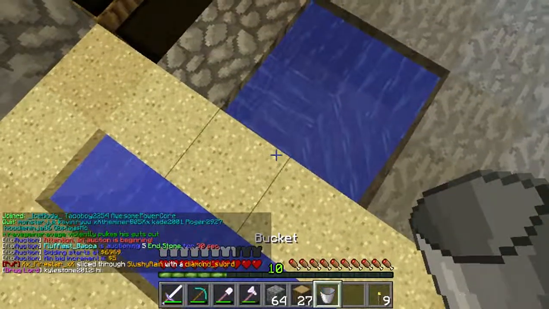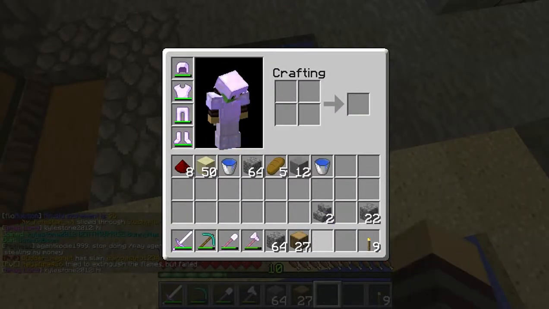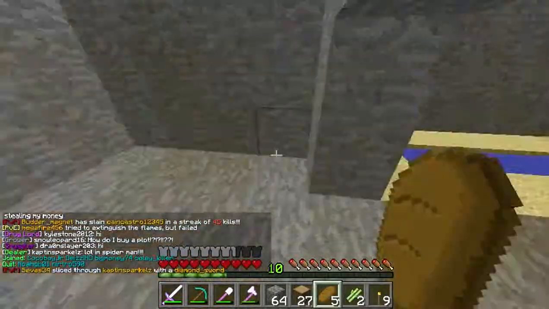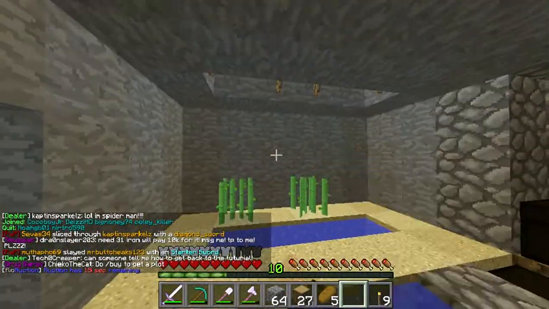Stupid lag. Come on, lag. You gotta work with me here. Just trying to get some water. There we go. Alright. Cool, cool, cool. Let's plant the sugar cane that we have. I don't think we have much. Yeah, we only have two now, but eventually, some later time, it will just grow.